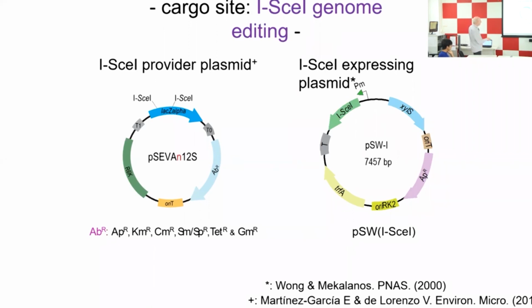Now, the other actor of this type of approach is this other plasmid, and there are variants of one plasmid and the other, in which what you have is a conditional expression of a nuclease called I-SceI. And why we have this, you will see in a moment. But just remember that you have an enzyme here that cleaves something that is in the plasmid here, okay? So you express from this plasmid in vivo an enzyme that will cleave specific sequences that are in this plasmid.